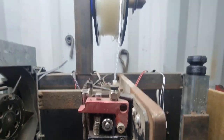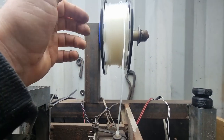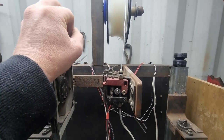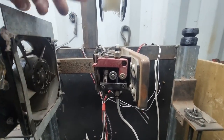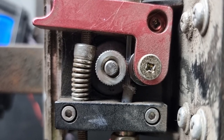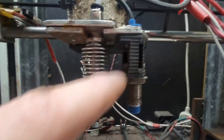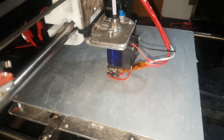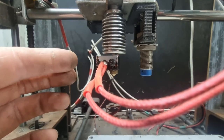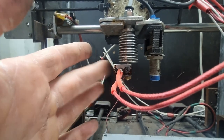Up here you've got the drive wheel for the plastic. This is 1.75mm plastic — normally PLA, but I like to use PETG. I find PETG is a bit stronger, flows a bit better, and has a bit more high-temperature resistance. The plastic gets fed down through this drive wheel, then down through this tube all the way into the nozzle. The nozzle has a heat break, which is cooled by this fan so the plastic doesn't melt until it reaches the heater. The heater heats up to whatever I set in the slicing software — normally about 190 to 200 degrees for PLA.